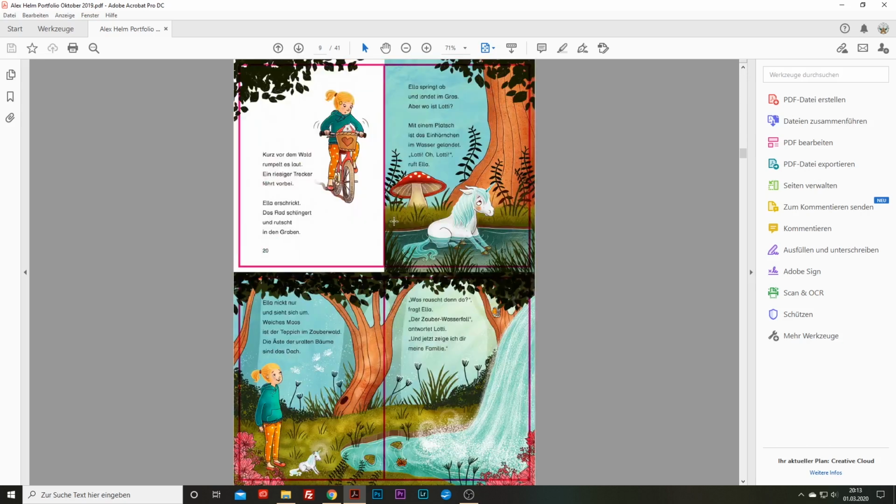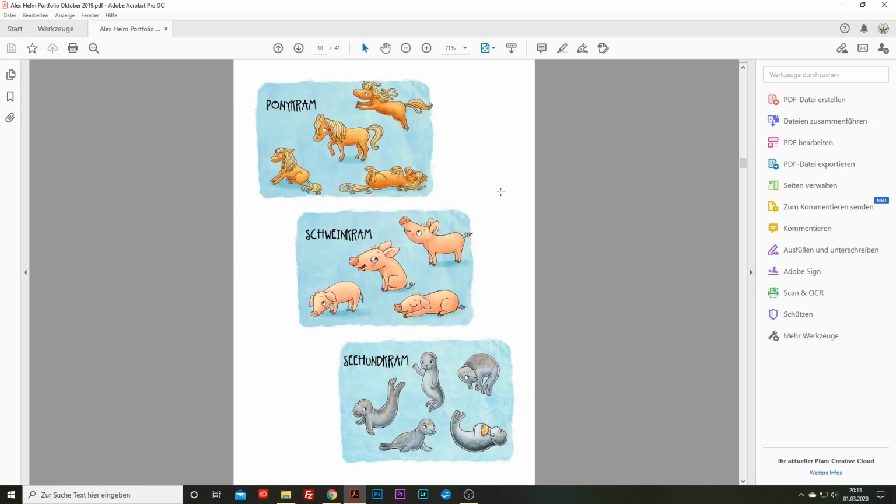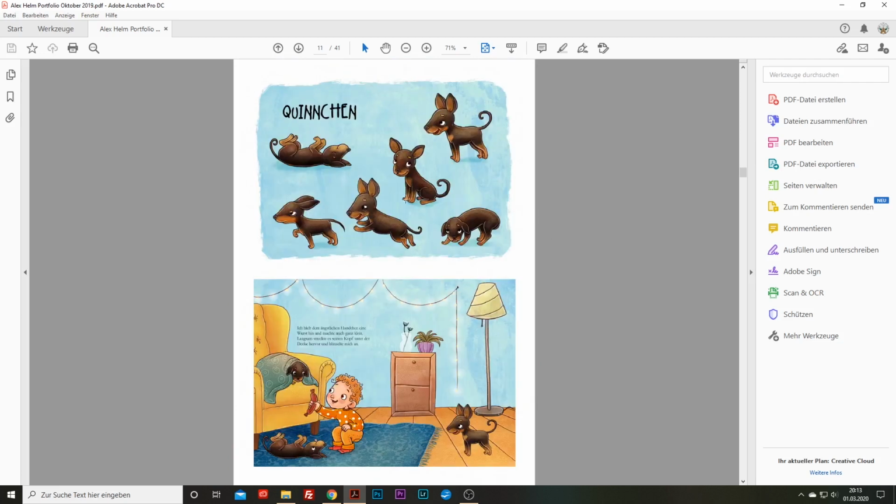I think it's very important that the publisher can see that you've actually been working on a few books already. So if you have done that, then show that. Some cute animals, again in a few different postures, and another example of how a page could look.